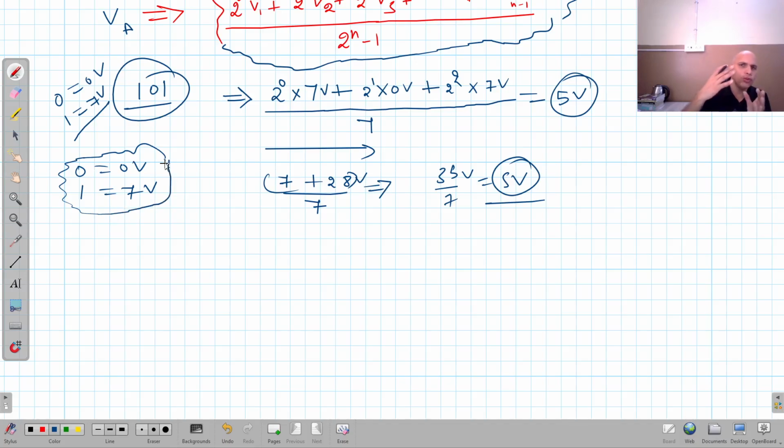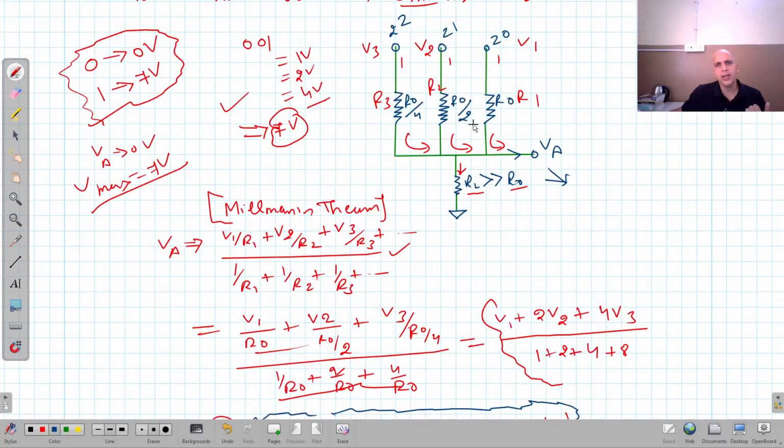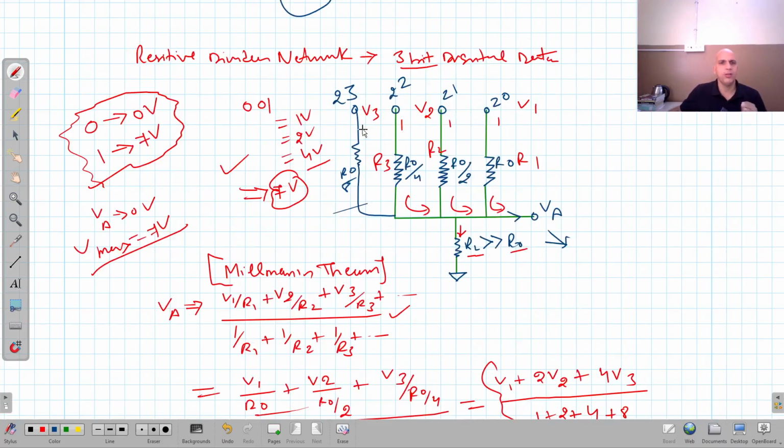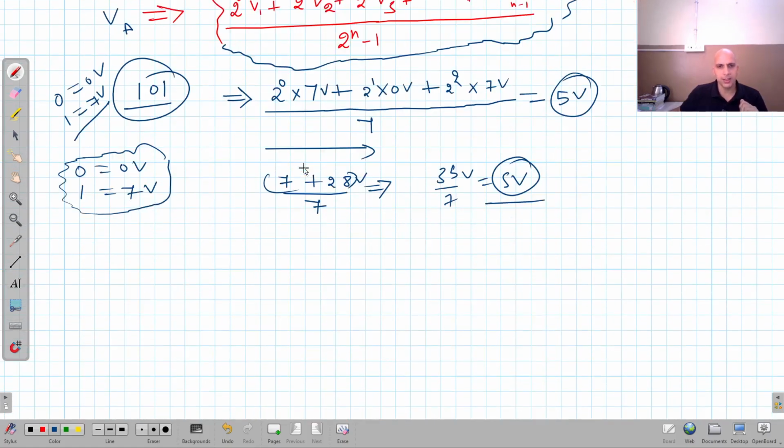If we are taking a 4-bit signal, then things will change accordingly. This resistive divider network will contain an additional resistor here, which gets connected to this. It will become R0 by 8, and this will become 2 raised to power 3, right? So this is the way of finding the value of the analog voltage corresponding to a digital input by using a resistive divider network, right? I am taking a numerical problem based on this.